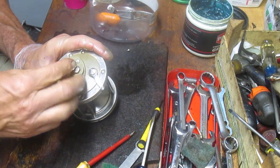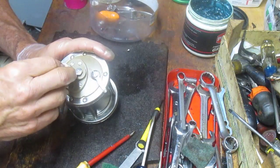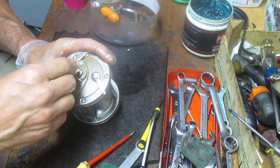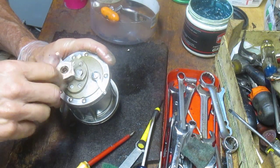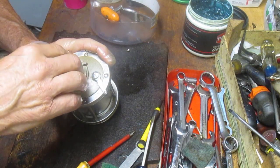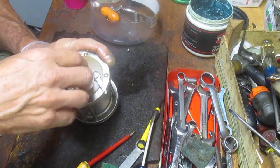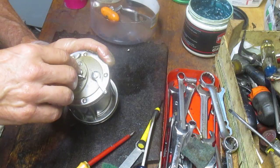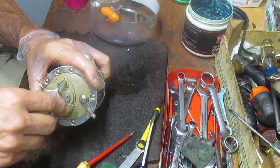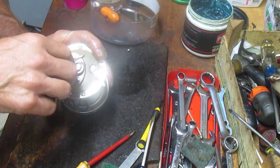We kind of liked that when that came across there. There was a counterbalance, and we had the star drag one on. Again, these parts need to be cleaned up, but for the duration of this video, I'm just going to go ahead and put it back on and then come back later and actually clean the reel up. But I didn't want to miss the opportunity to show you the reel and have it run out of time. So, just having trouble catching that first one.